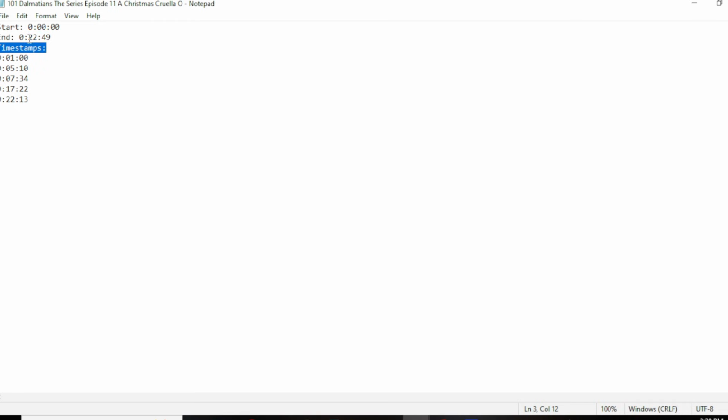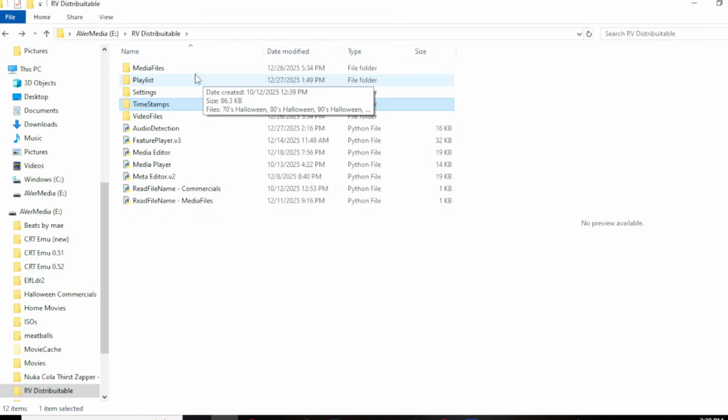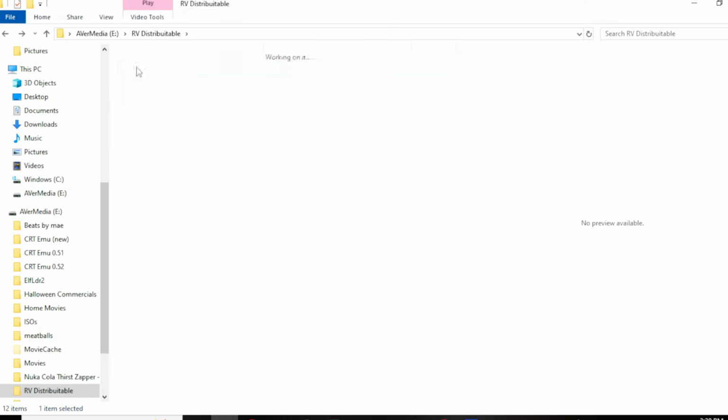Timestamps. These are all the points that the ad break is going to play during the duration of your media file playing. So at 1 minute, let me look at that file quick.